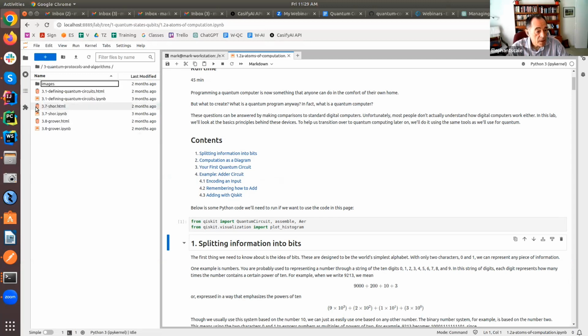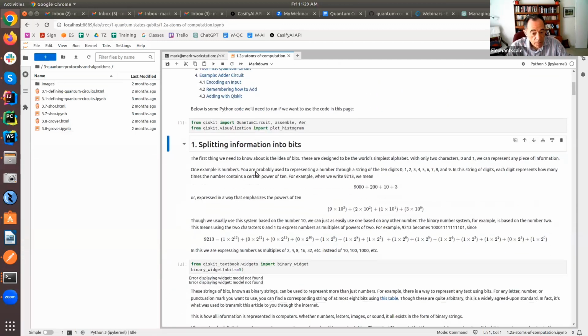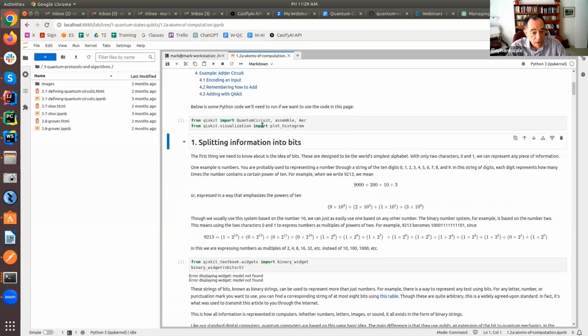So if we go in there, then Shor's algorithm, Grover's algorithm, all these run on real hardware. Nevertheless, it's all free for you because these are running on small computers, really small configurations. But here we are running just our labs as they are, and we're running them on a simulator. A very popular approach.